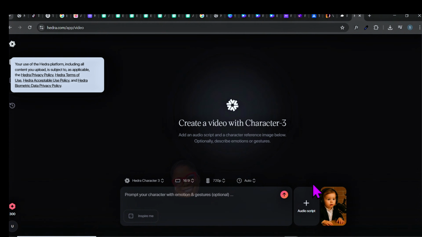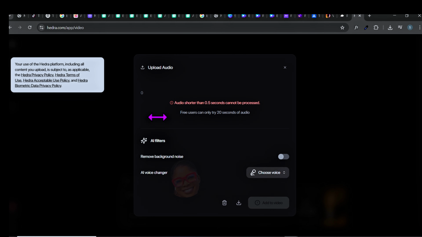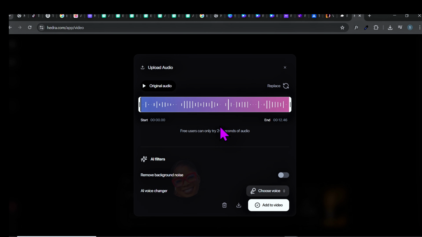your image. Click on add script, click on upload audio. I'll be using my own audio that I generated myself, which is what you saw from the intro. Whatever audio you are uploading here should not be more than 20 seconds. If it's more than 20 seconds, you won't be able to generate the video. So the maximum time for your audio should be 20 seconds. If your video is like an hour long, you have to generate it over and over again to be able to achieve what you need to achieve.